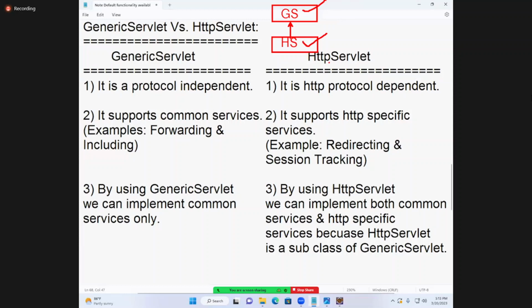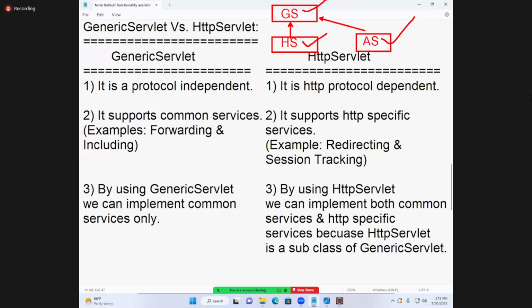In future, if an ABC protocol comes, they'll create an ABC Servlet derived from generic Servlet and add other services. But if only one class was there, the ABC protocol may not support HTTP protocol services, so how would that work? That's the reason they prepared it like this.